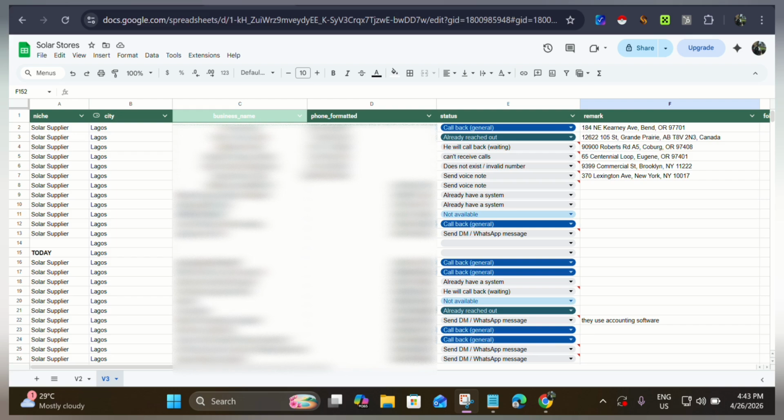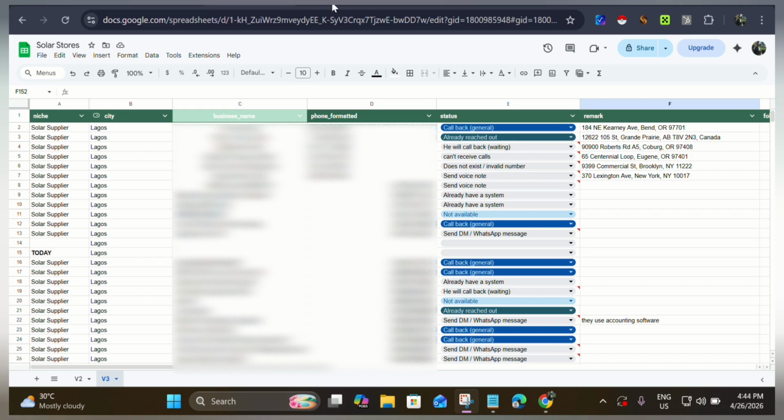Here I'll be showing us the process I go through, how I call and how I follow up. So it's still more of a manual process, and definitely when I close clients, I'll get systems in place that run this on autopilot. So for now, what do I have here? I have my spreadsheet where I keep track.